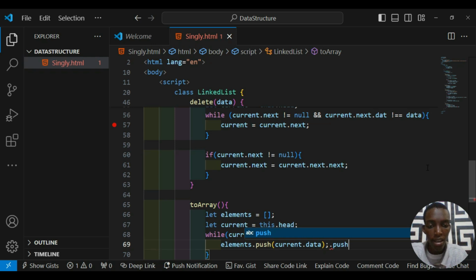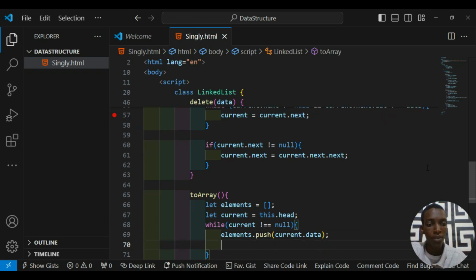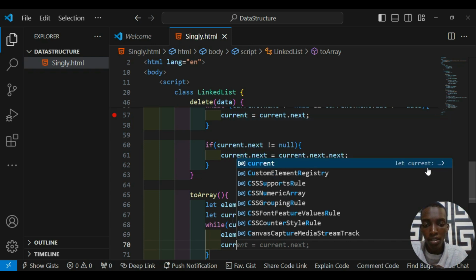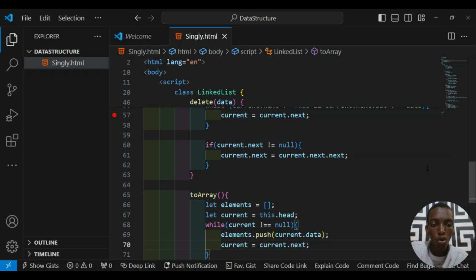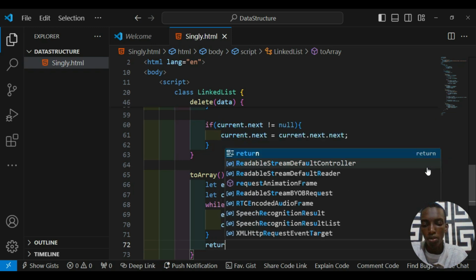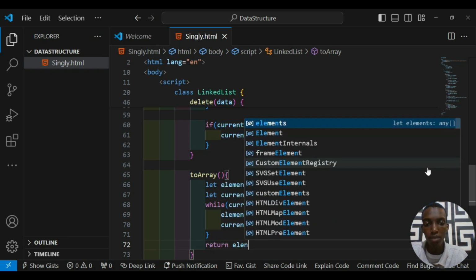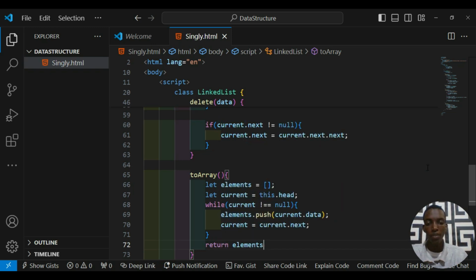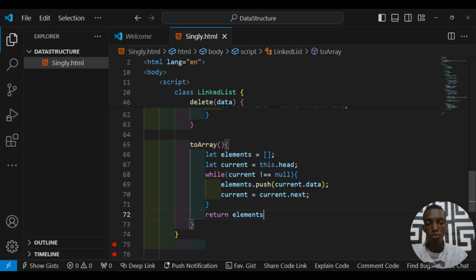Remember this from arrays: elements.push, then inside the bracket we say current.data, meaning the current data. Then current is equal to current.next. The next thing we say is return the elements. Now after this, let's see the output of our code.